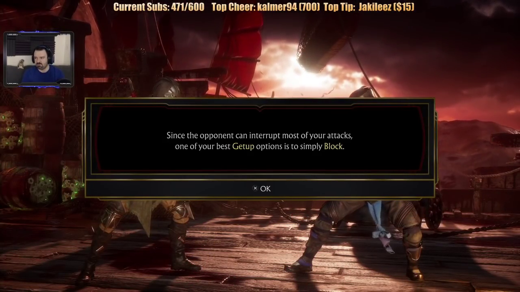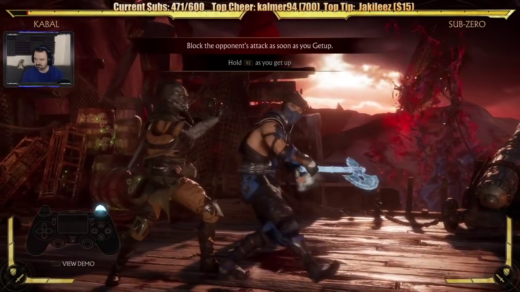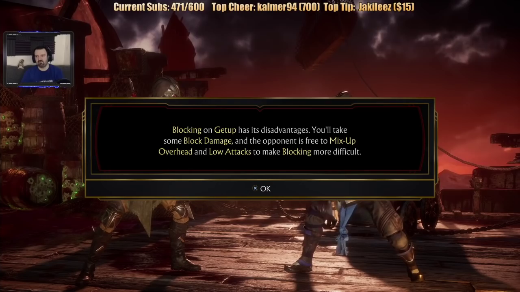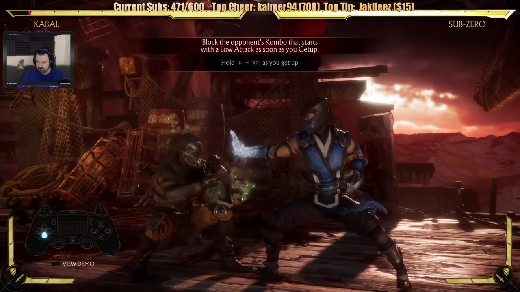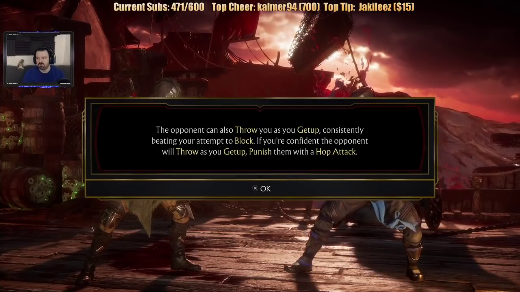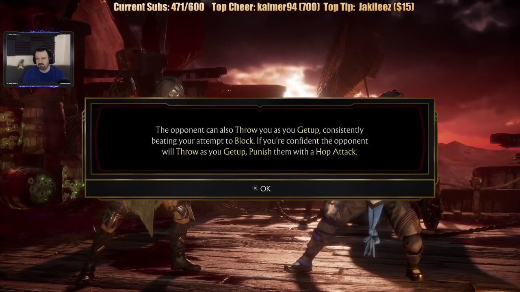Since the opponent can interrupt most of your attacks, one of your best get up options is simply to block. Blocking on get up has its disadvantages. You'll take block damage, and the opponent is free to mix up overhead and low attacks to make blocking more difficult. The opponent can also throw you as you get up, consistently beating your attempt to block. If you're confident the opponent will throw as you get up, punish them with a hop attack.